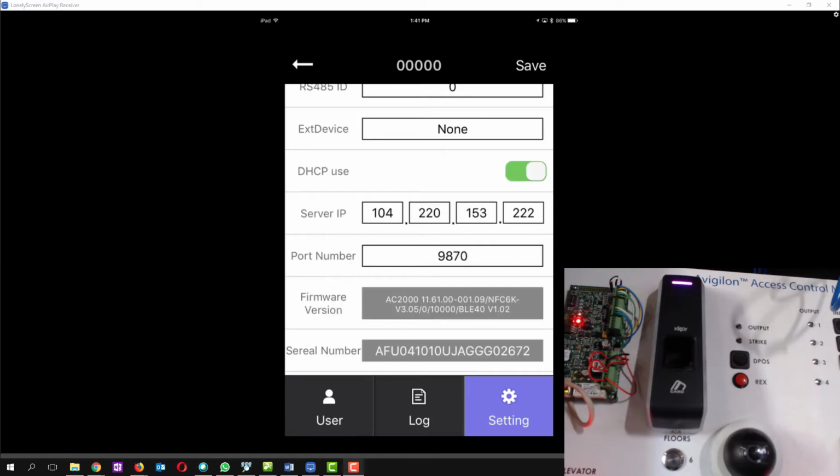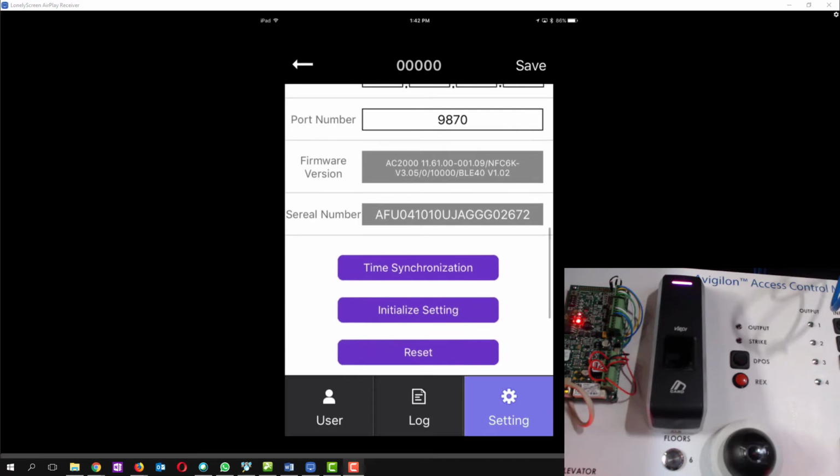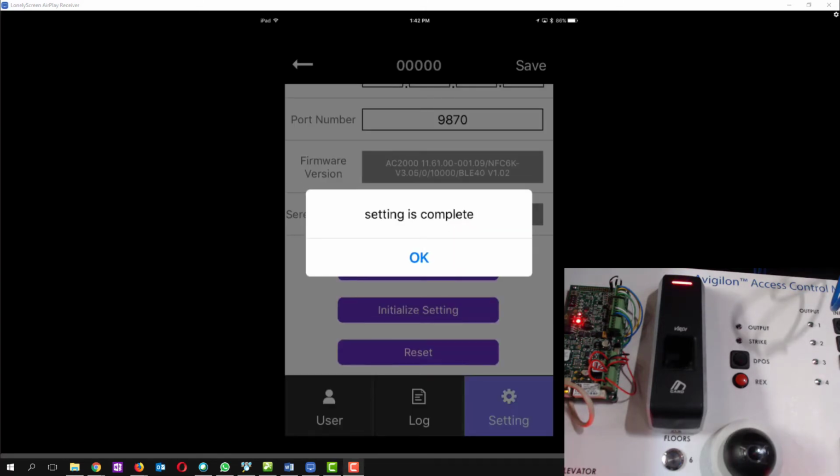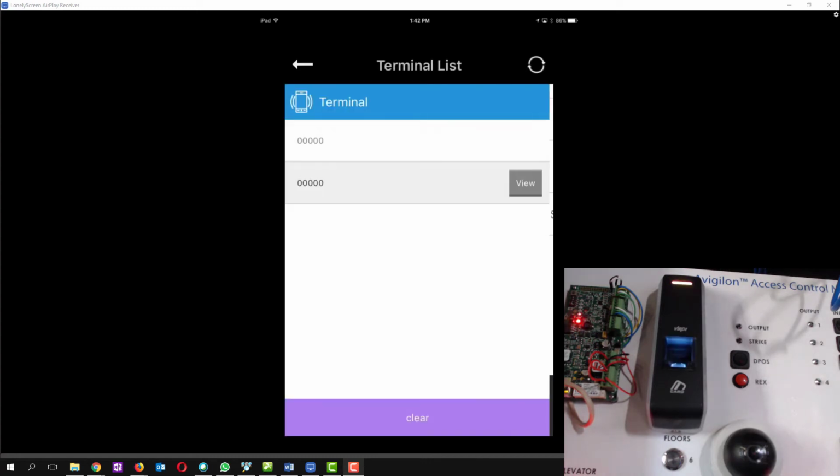The next thing that you need to do is put in the server IP. This IP address is the IP of the Unis server, or the server that's running the Unis software. Once you put that in there, you go ahead and click Save. It should change the setting on the terminal. Click OK. Once the terminal's back to normal, the blue light will go away, and it should show either no light or red light.